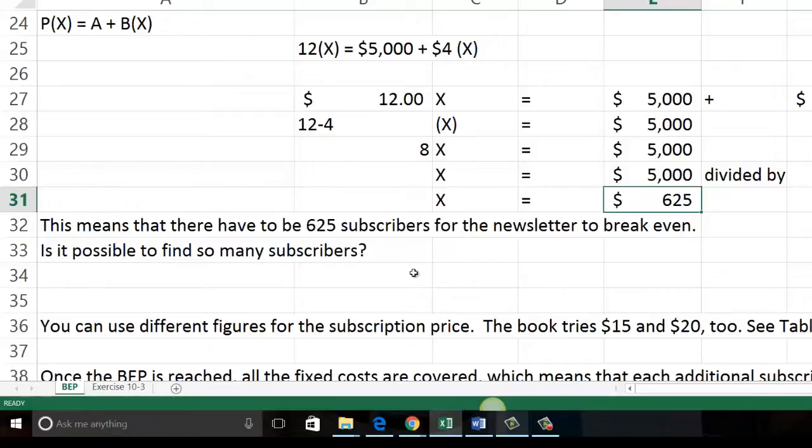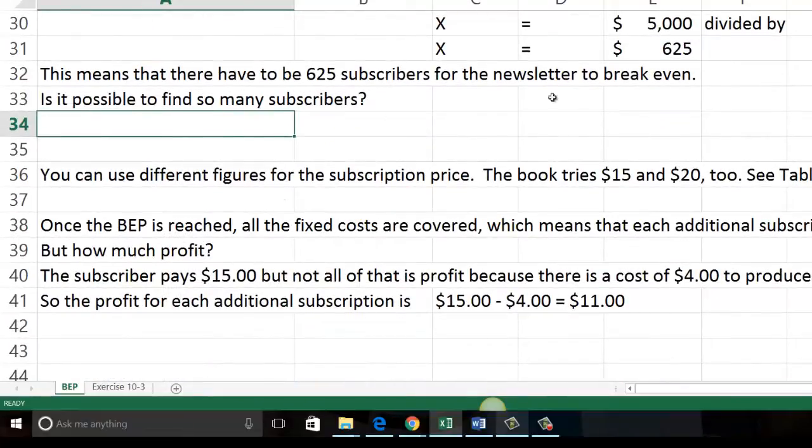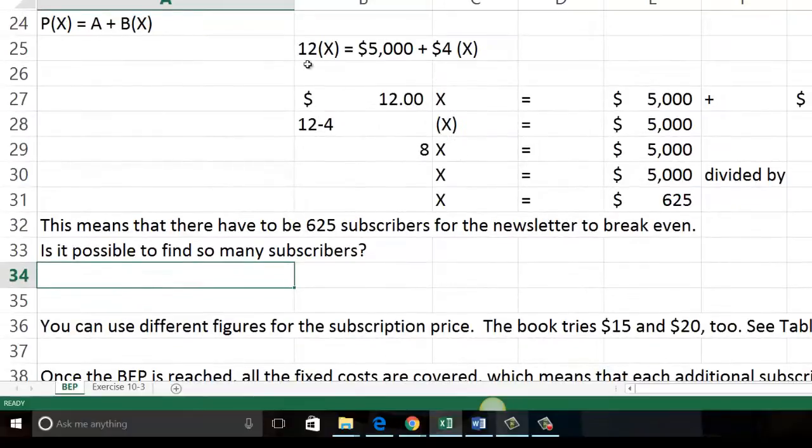All right. Now, that's just the math of it. And so then you have to look at that and say, hey, can we actually sell 625 subscriptions in this community of River City? And the director says, well, you don't really think so. It doesn't really think that that's a feasible solution. In other words, it's out of the realm of possibility. So that's not going to be the final answer, that $12 is the price.